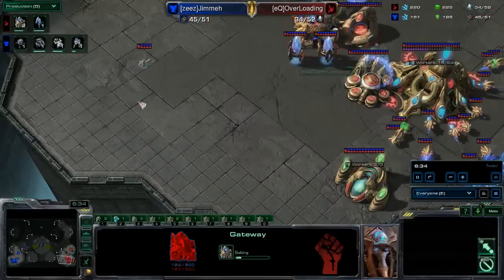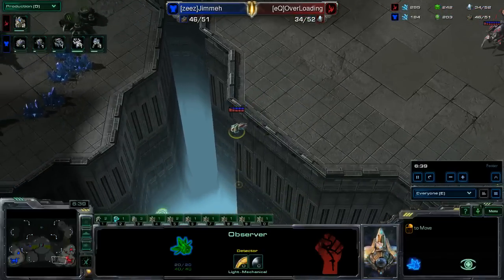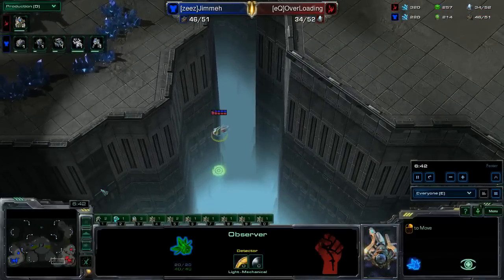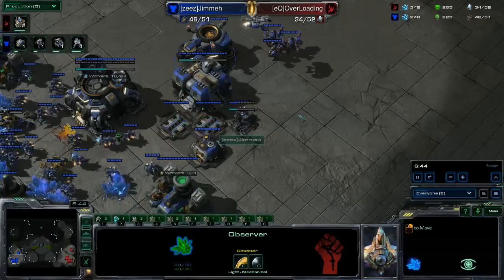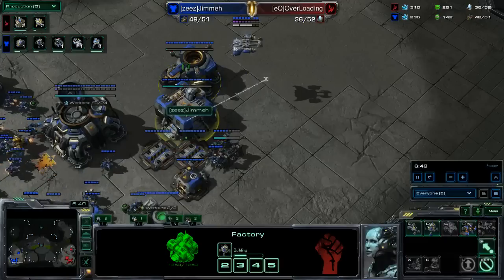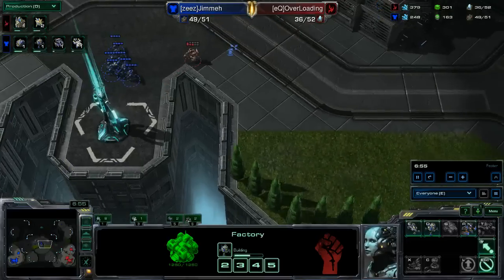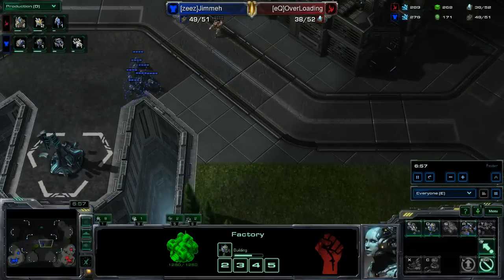Going to be sending out the Observer to be able to see exactly what's coming his way, because he still doesn't really know what is coming his way. And now a Widowmine is on the way for our Terran player. More than likely he's going to be waiting for that Widowmine to be able to move out across the map. Now the Zealot here at the Watchtower will get shot down.